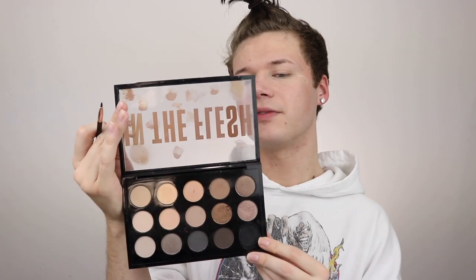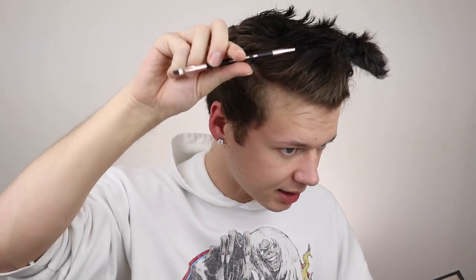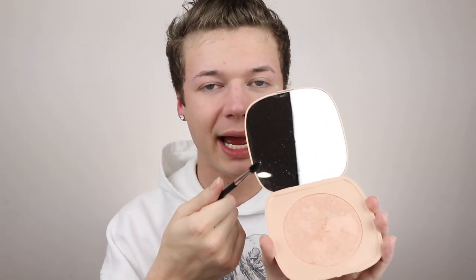For my eyebrows I go in with this In the Flesh palette from MAC and I use this black — I fill my eyebrows with it because I've still got a little bit of black in my hair. The tips of my hair are black, but we're about to cut out all of the color and just be back to brown. Out of all the palettes and highlighters I have, the only hand mirror that hits so different are these Colourpop highlighter mirrors. It's perfect and convenient to hold — I can perfectly see my eyelash line, which is why my eyelashes have been looking ten out of ten recently.